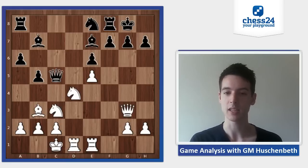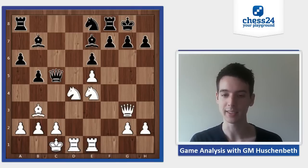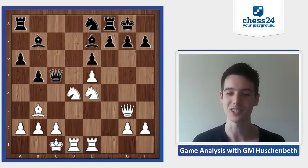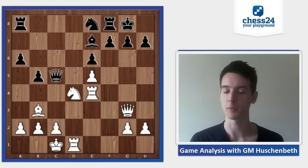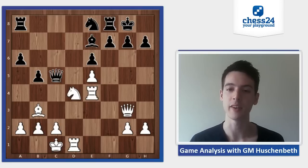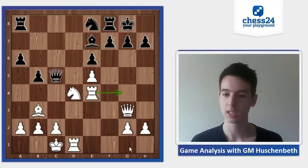So I played knight e4, and black cannot allow these 2 knights here in the center. So obviously he took on e4, and I was quite content with my position here. I thought all my pieces are active, I maybe have some attacking prospects. So I was not unhappy.